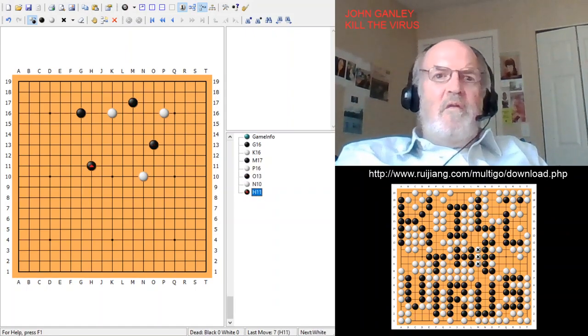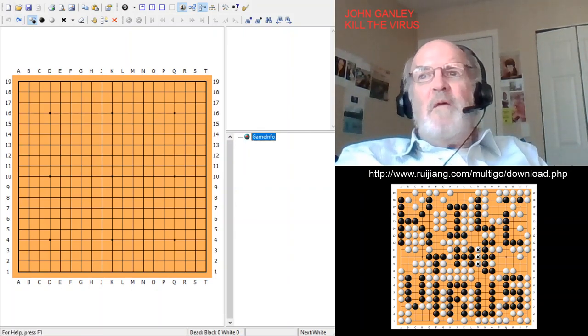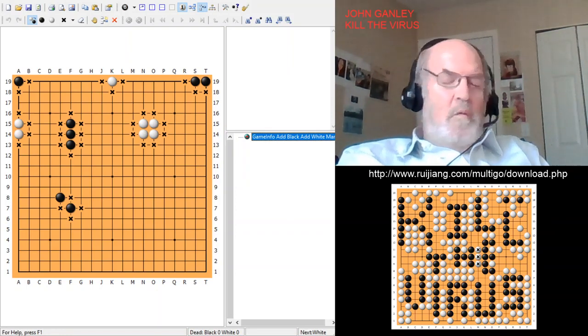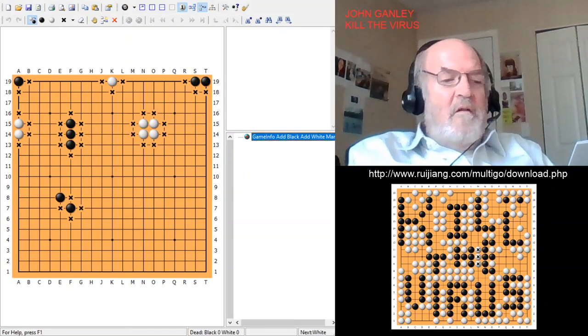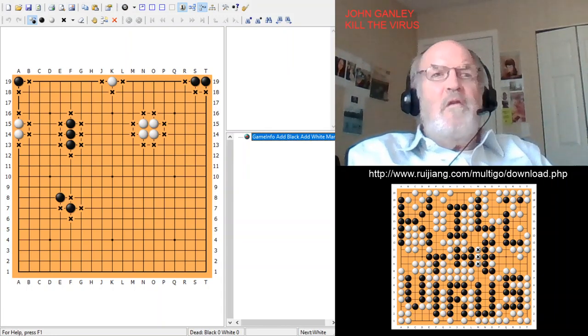Now I'm going to erase those moves and show you the rules of the game next. Basically, there are not that many rules and you should be able to learn them pretty easily. First, I will read you the rule and then I'll explain how it works. Rule number 1. Each and every stone of either color on the board must have an open adjacent point, called a breathing space, to be on the board. We call those breathing spaces, as I just said.